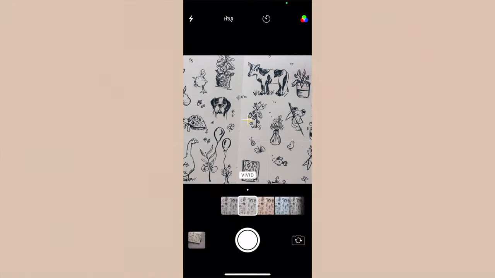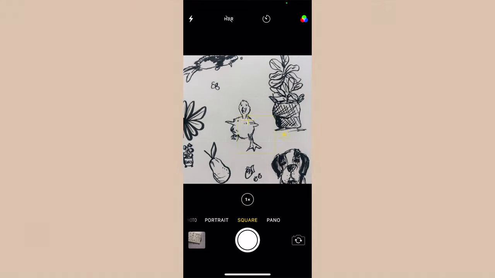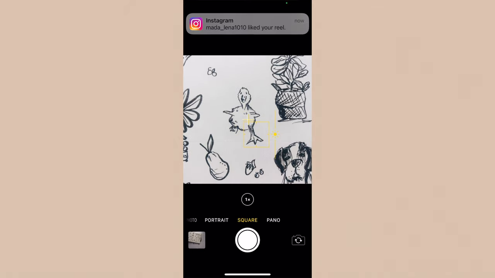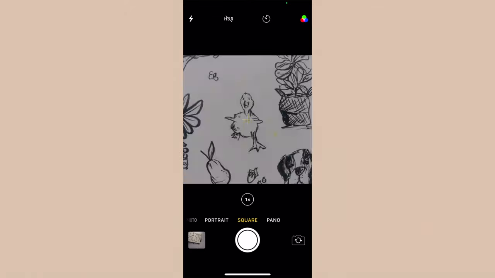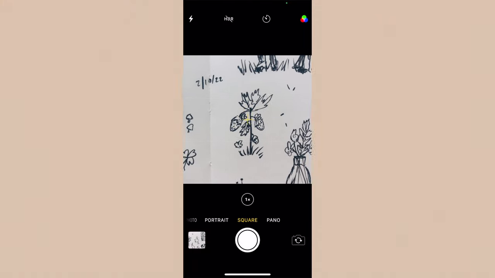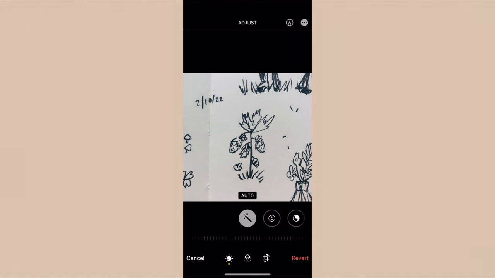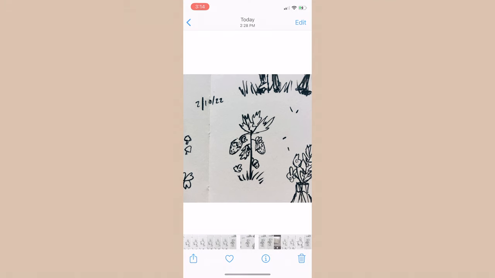Okay, so then I just open the camera on my phone, select the filter Vivid, and take several close-up pictures of these sketches. I get as close as I can so that it'll have a high resolution whenever zooming in on the digital program that we will use. So then I just go in and edit these a little bit. I hit the auto button and then I scroll all the way to contrast and bump it up a little bit so that we have a brighter white and a darker black color so that it'll look better when sketching and coloring the sketch.